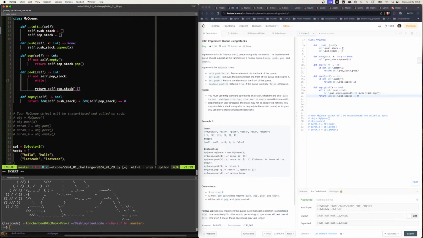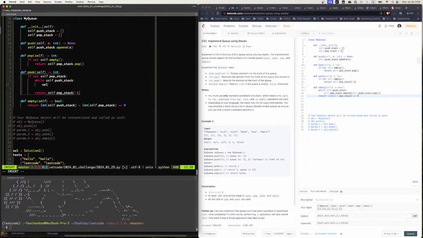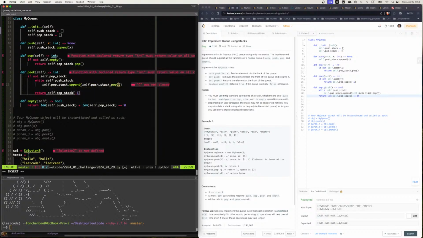We can just say while self.push_stack, right? And then we say self.pop_stack.append(self.push_stack.pop()), right?